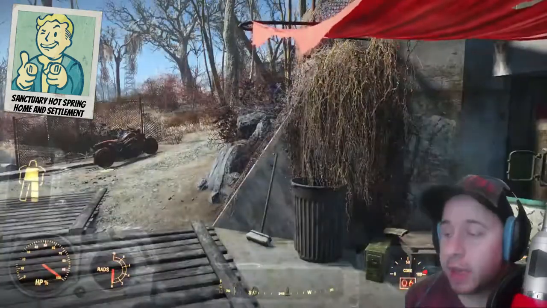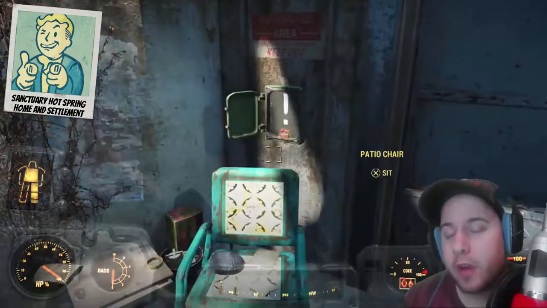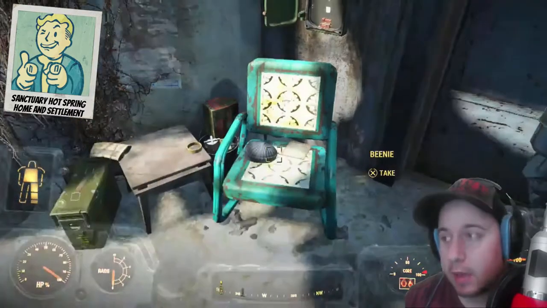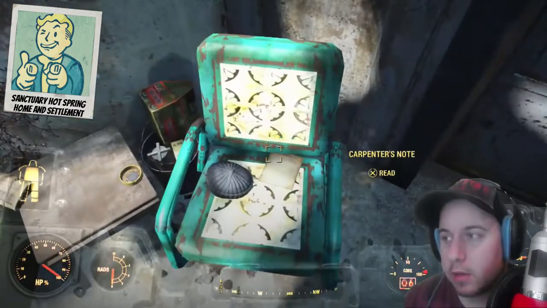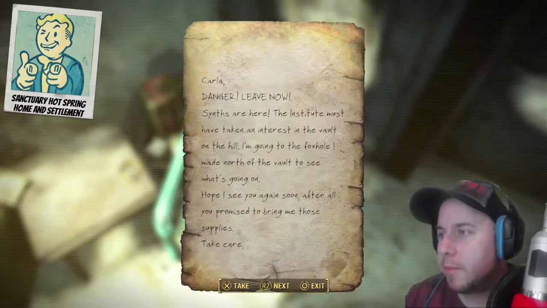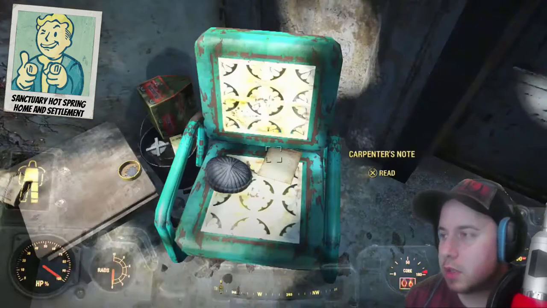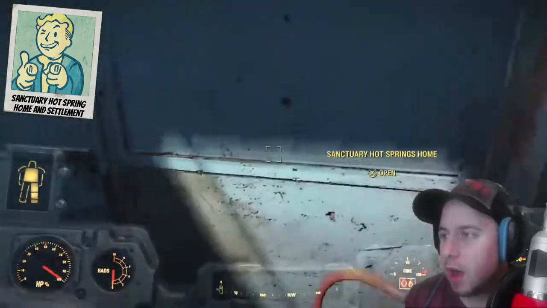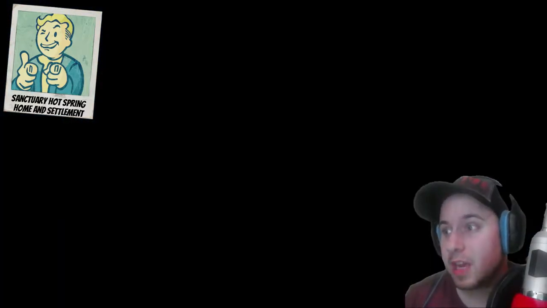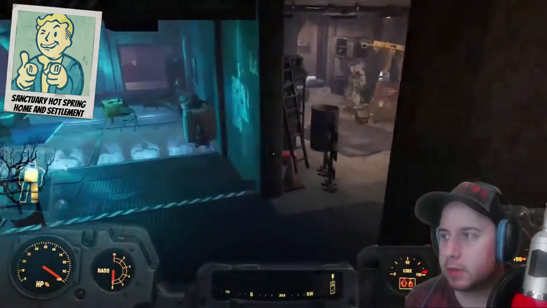All right, so we're back at the hot spring. There's the base right here. If you want to figure out where the base is without looking at it, the note right here, Carpenter's note, says he made a foxhole north of the vault to see what's going on. So that's what it is. The door is there. I've already unlocked it, so let's just go into the Sanctuary Hot Spring Home. All right, we're in.